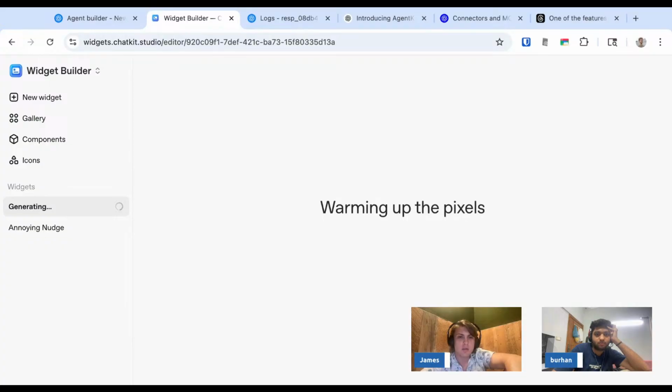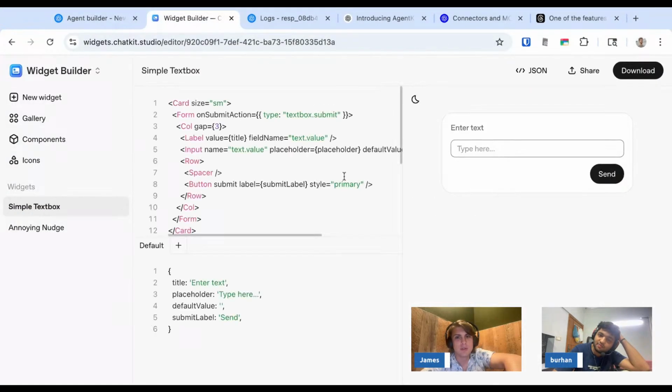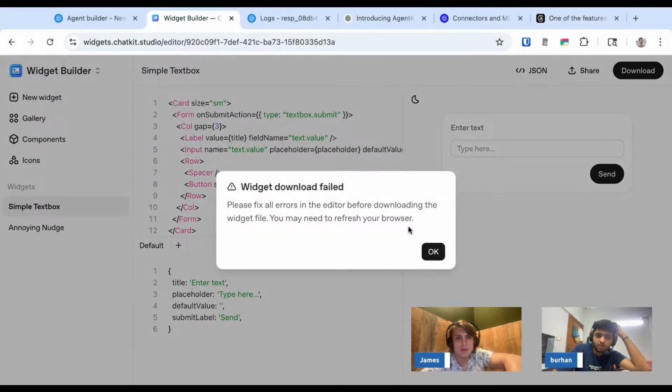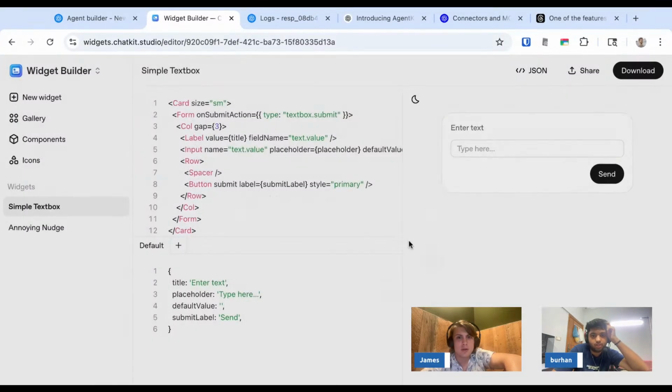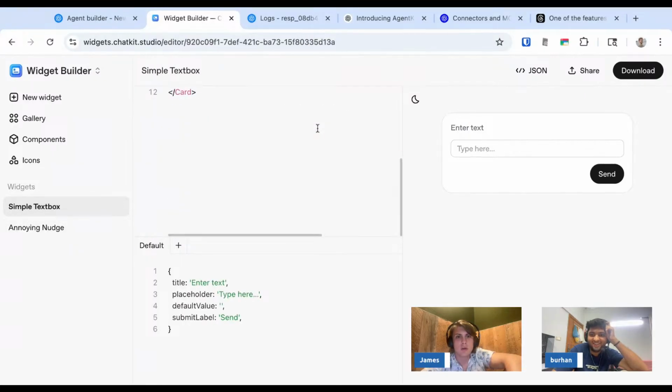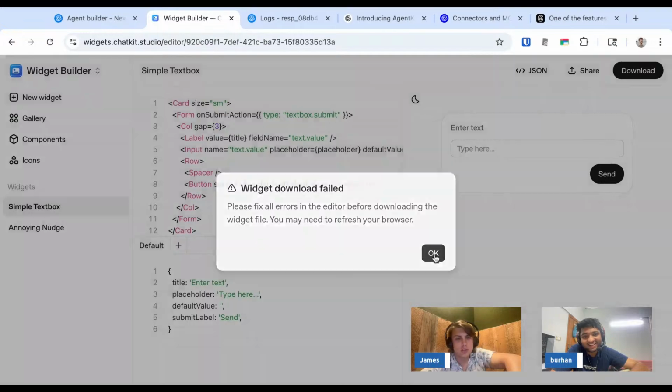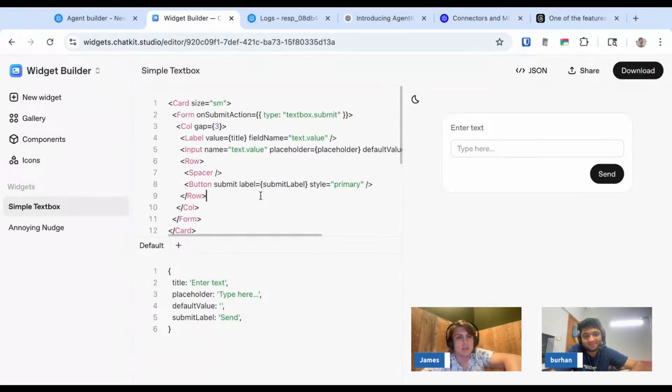Can you make a text box? It's slow. It's a no code thing. Okay, here, download. Wait, am I missing something, or you cannot chat with it to reiterate this design, or is it like a one shot thing? It looks like a one shot thing, but hey, that's not my biggest concern right now. No, it's not exporting. Yeah, it's a one shot, which is probably fine if you're just making little widgets.